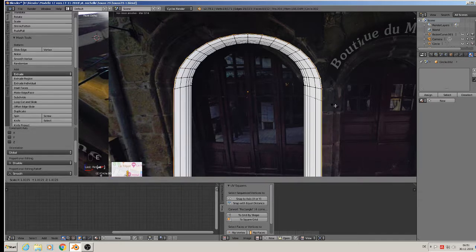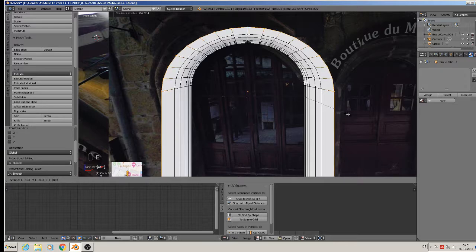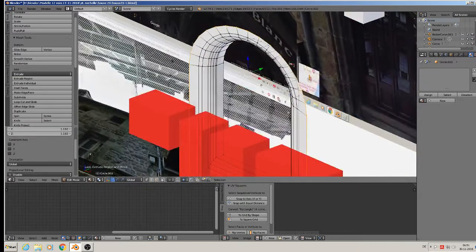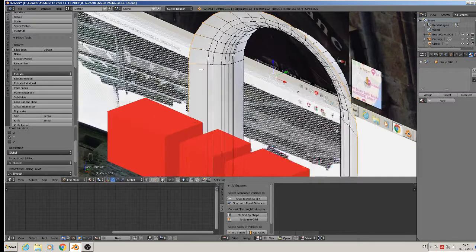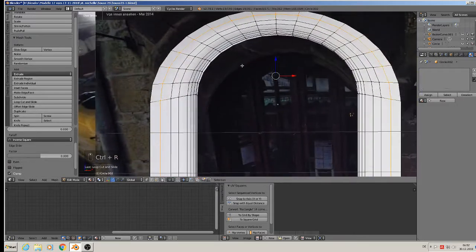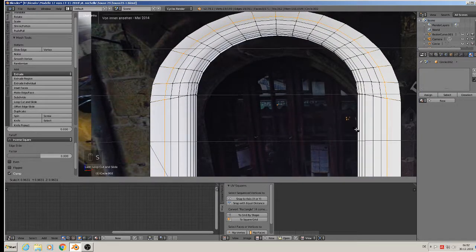Then extrude again. Bring that more out. Here comes the second round stuff, so we can Control R, make the loop again in, and scale that.